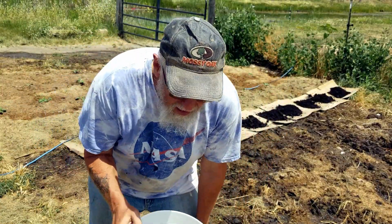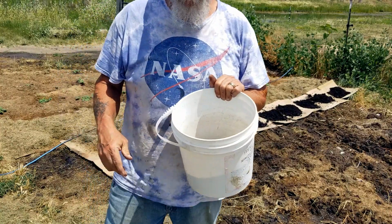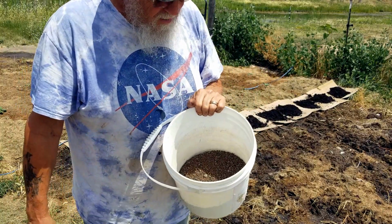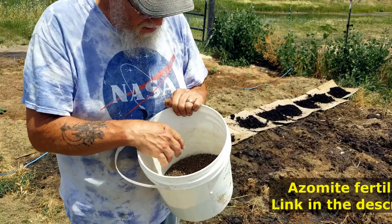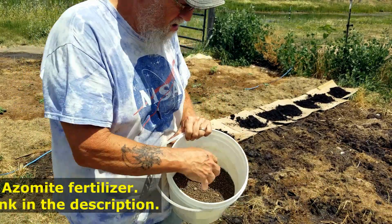Now I'm going to add a little bit of azomite to it. You can look up azomite if you don't know what it is, but it's minerals and some other stuff. Good stuff. And maybe a tablespoon to each hill.